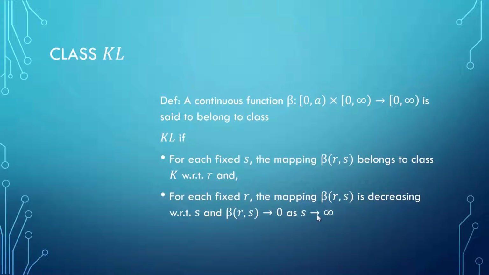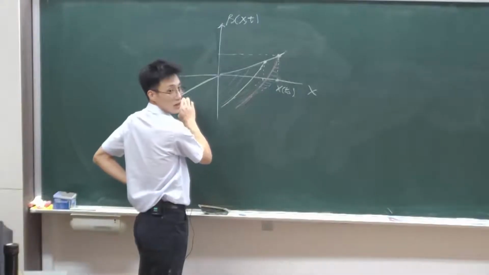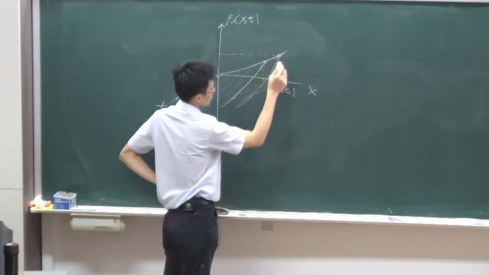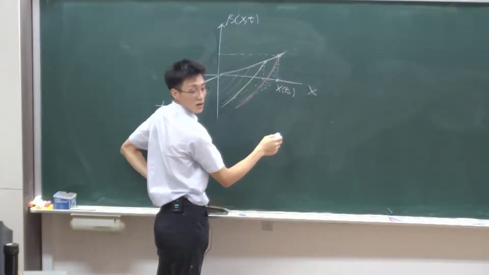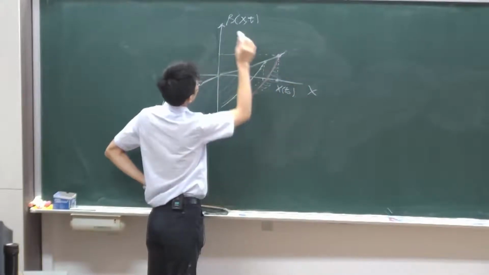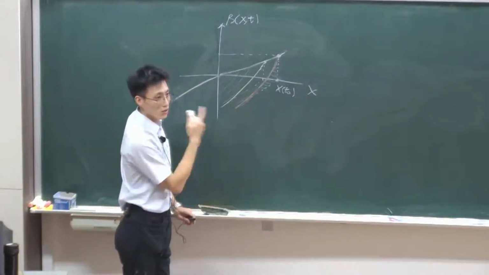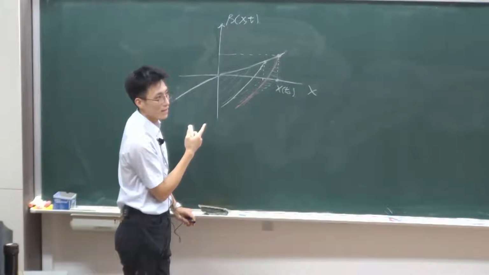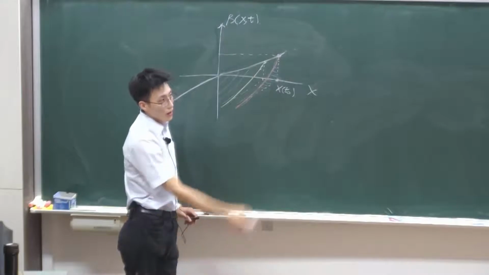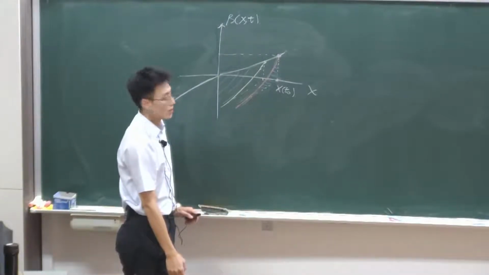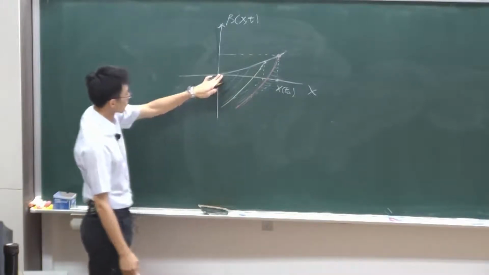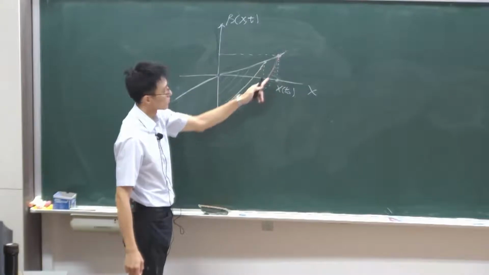Given the beta function, if you fix t, this function will increase with x. This is in this plane, the x-beta plane, so it increases with x. In this case, x is the r on the slide. Now, if you fix the first element x and increase time, it will decrease.